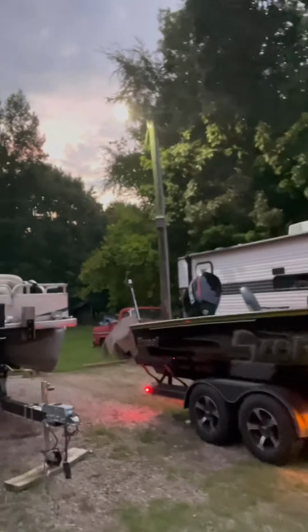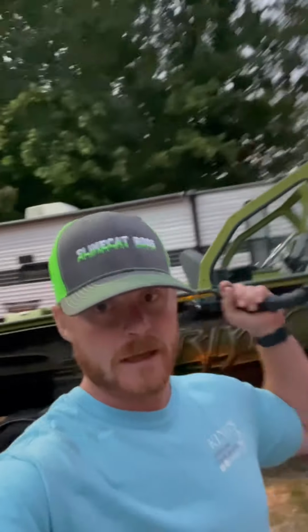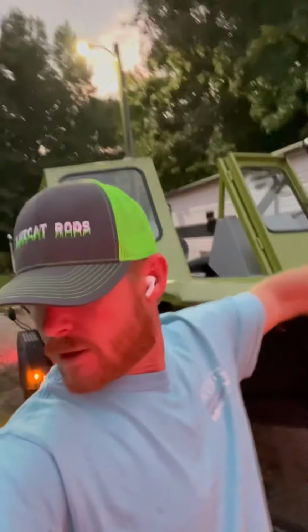So, within all of this time that I've been gone, I've been given the opportunity to represent SlimeCat Rods. And this is their boat. And we are going to be building this thing into a fishing machine. We've got all kinds of big plans, and we also want the viewers to give us some insight on what y'all would like to see on this boat. So far, it's kind of a bare boat.